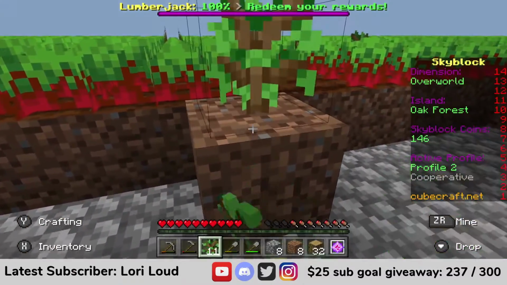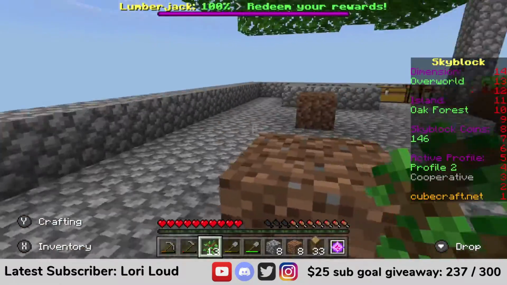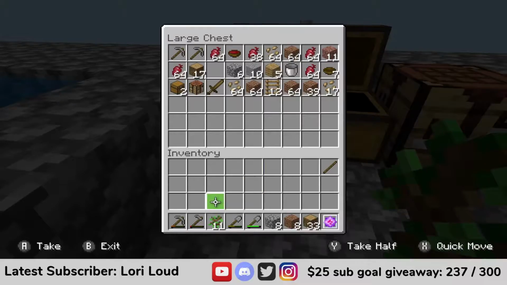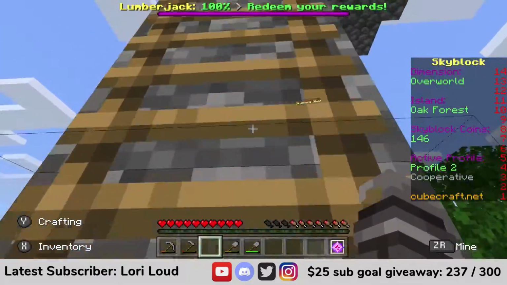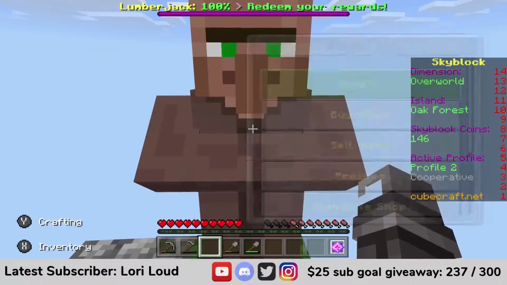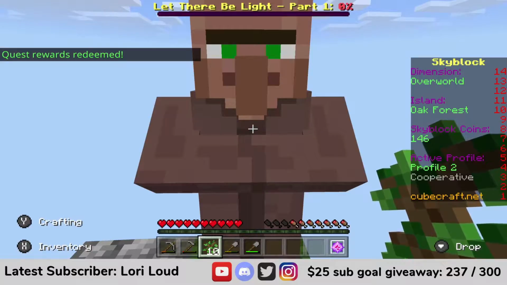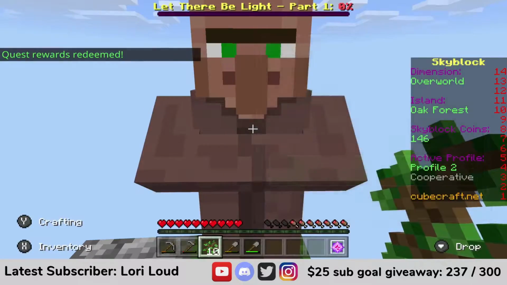Alright, let's go ahead and replant. Take all this and put it away. Here and see what I need to come up with a name for this guy. The villager. Alright, so we finished lumberjack. We're gonna get 10 oak saplings. That's not particularly useful. And now we're gonna work on the furnace. It's easy.